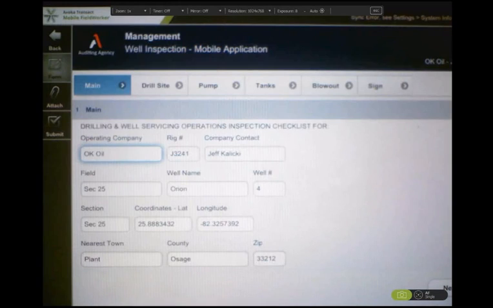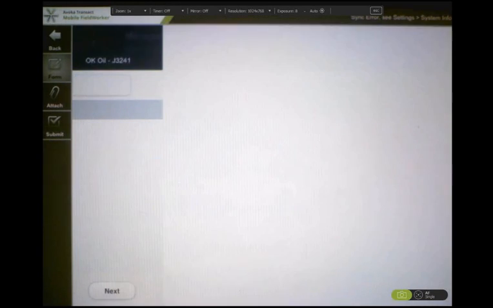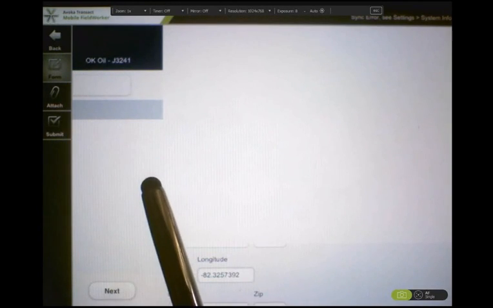A similar aspect, but a little bit different look to the application, would be this one that we did. So I'll open this up. This is more of a change in role. This would be someone going out into very remote areas. Definitely have to be offline to be able to do this.